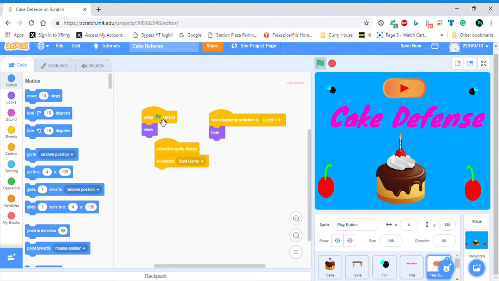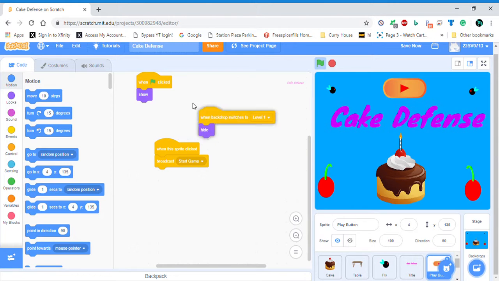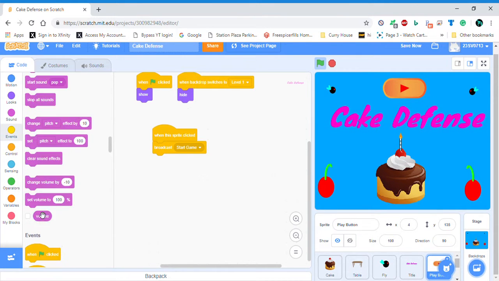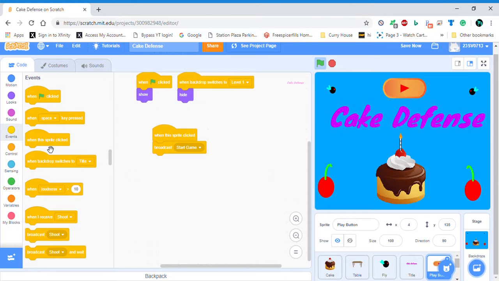So these two are self-explanatory by now. So what you want to do is go to advanced and get this when this sprite clicked, and then broadcast, which is here, start game. What it's doing is, if you think about a radio tower, it's broadcasting radio messages. So this is broadcasting the message start game.